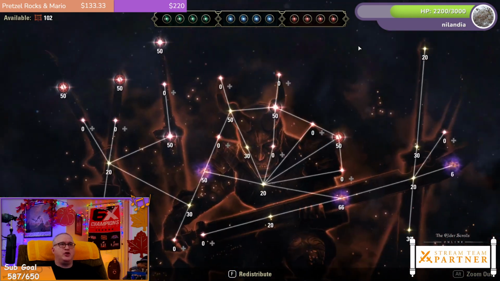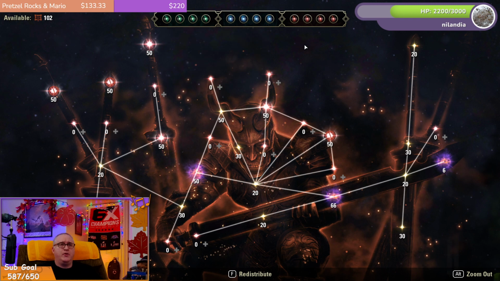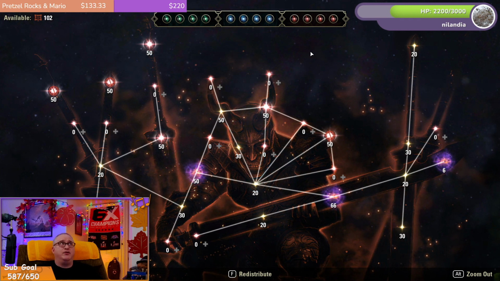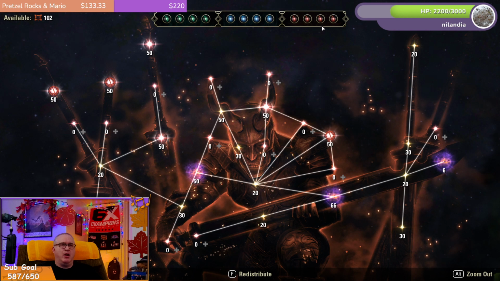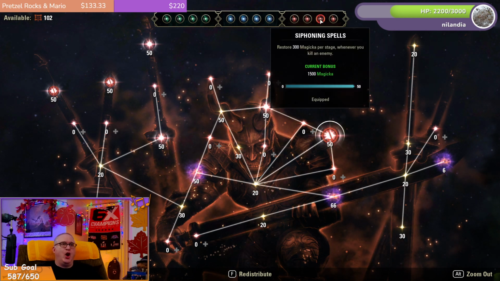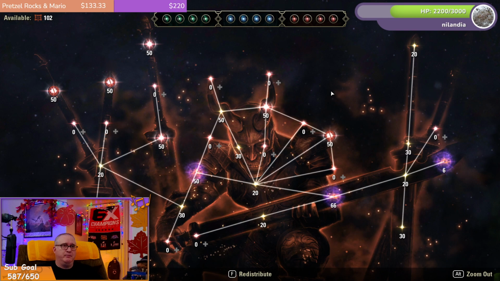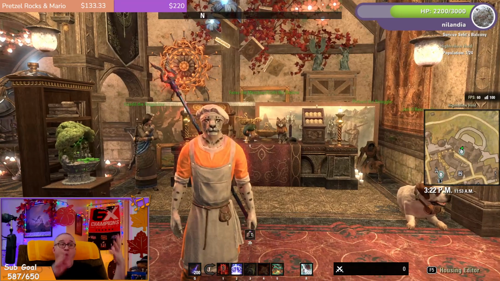And then for the red tree, the only thing I changed out, I changed using Rejuvenation for getting back, because I don't think we're going to have too many issues with our sustain and getting back resources. So I put Siphoning Spells on and our Celerity, so we can move around a little bit faster in there. So, yeah. So that's the first part.